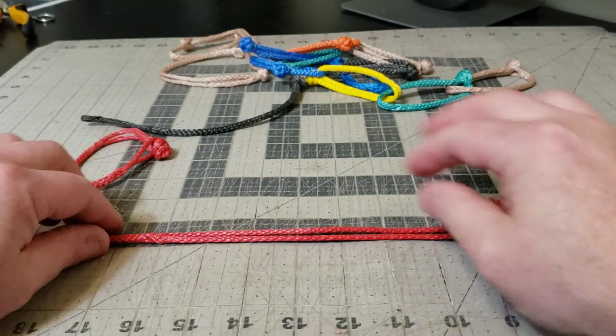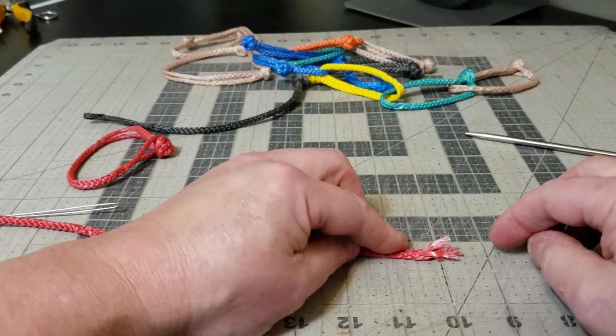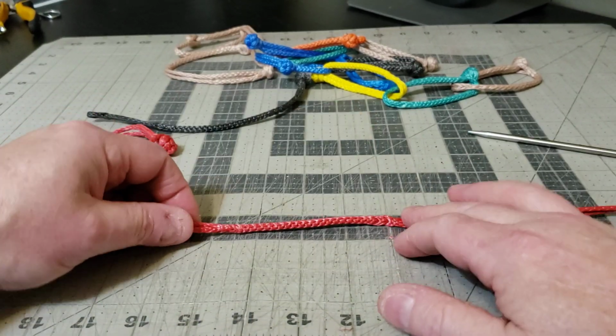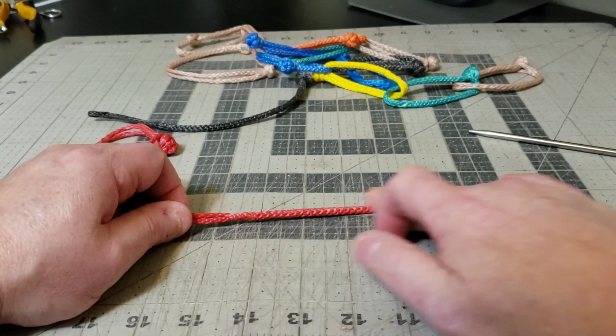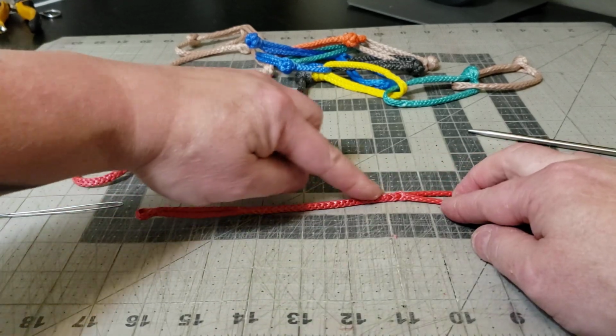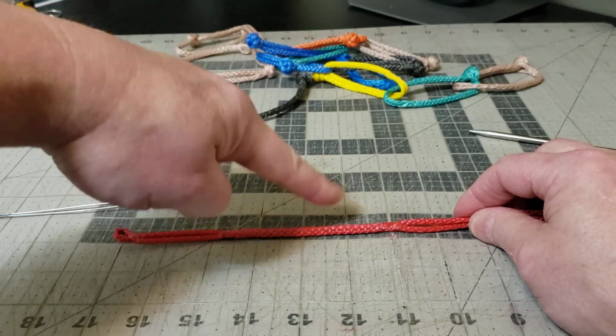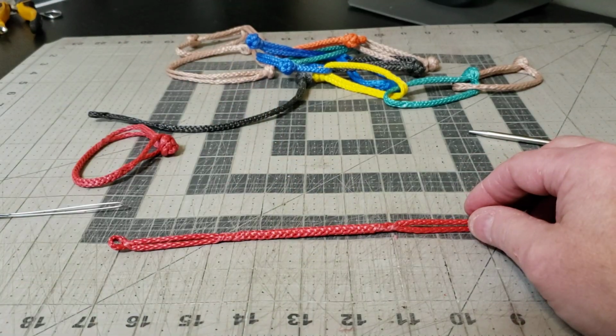Okay, and then you'll notice that the strands will equalize as you do this, because you had one strand longer, but then that longer strand, you buried a strand inside of it, which pulled some of the length up. That's what happened with our berry right there.